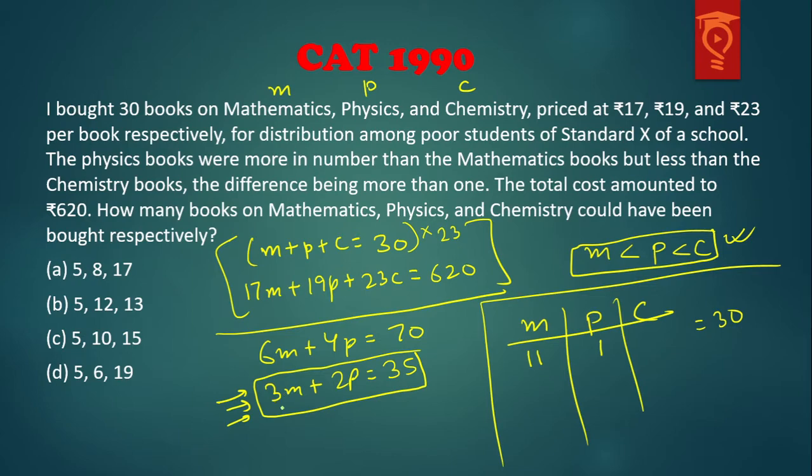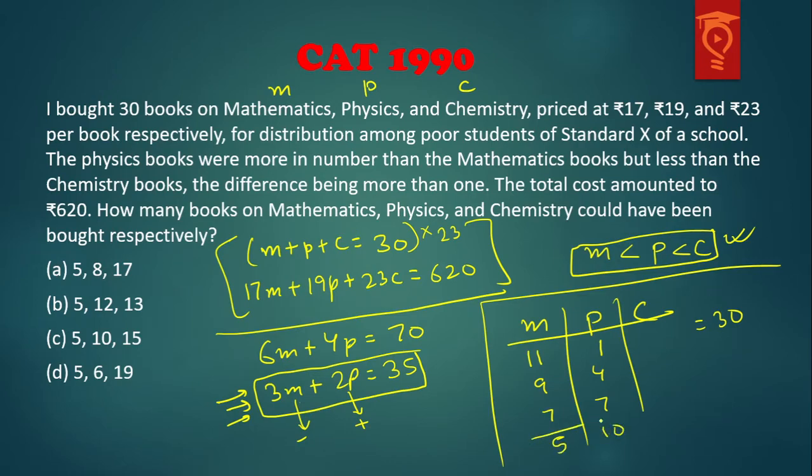Now, with this equation, I know that if you want to decrease maths books, you are going to increase physics books. Now, there is this special property of simple equations that if there is an equation in addition, one of them will decrease, the other will increase, that you all know. But here, the math books will decrease by multiples of 2, and physics books are going to increase with multiples of 3. So you can make it 9 and this will become 4. You can make it 7 and this will become 7. And now you will make it 5 and this will become 10.